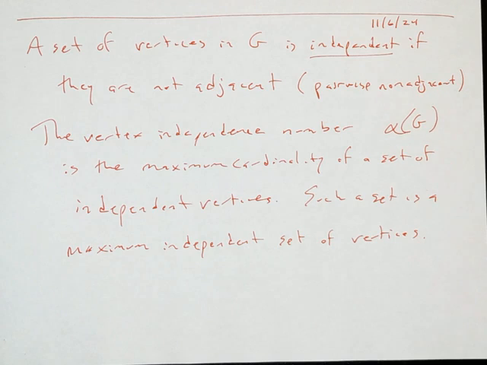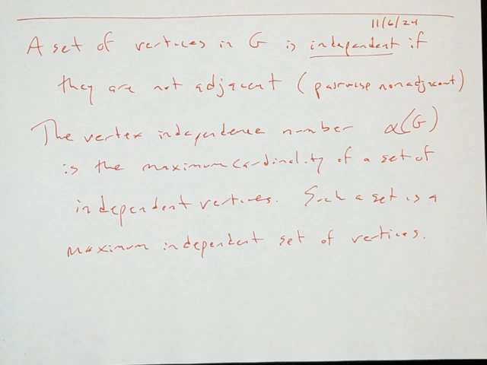If I had a triangle, I could only take one of them. These two would be adjacent, and one of those two would be adjacent somewhere else. If I had a square, I could take any two diagonal corners. A pentagon, I could do 1, skip 2, do 3. I can't do 4, but because of 1, I can't do 5 either. So the floor of n over 2 seems like exactly the right place to go for that.